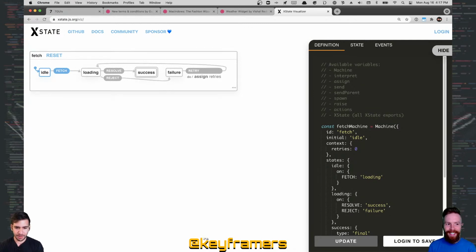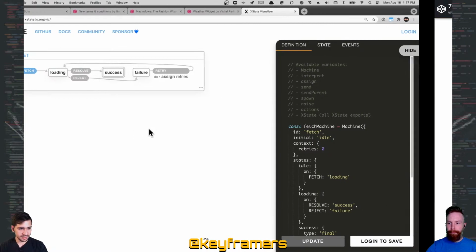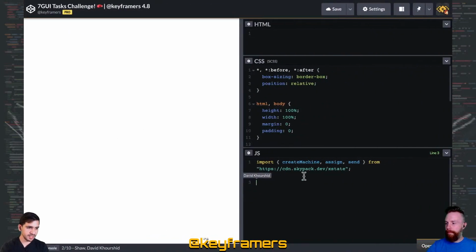Bumper plates, or bumper, whatever they're called. It gives you a lot of protection and safety around your state so that you could model your state to avoid getting into impossible states. But for these two examples, we're just going to use it as a simple state manager. And yeah, you're going to see how not intimidating it could be.